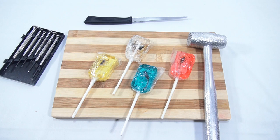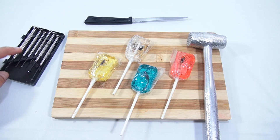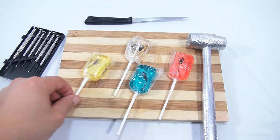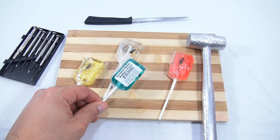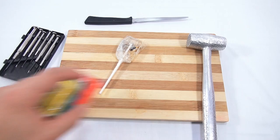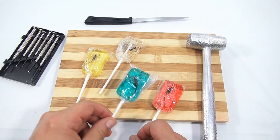And this candy — we actually did a video of this and I didn't eat it, I didn't do anything in the video, but there's been a ton of comments on that video so it was time to finally get some more and break them open because I want to see what's inside. I bought a little screwdriver set to use as a chisel. There are four flavors but only two bugs — the scorpion and the worm — with flavors banana, tequila, blueberry, and strawberry. I'm going to open up the tequila one first, and then maybe the banana.